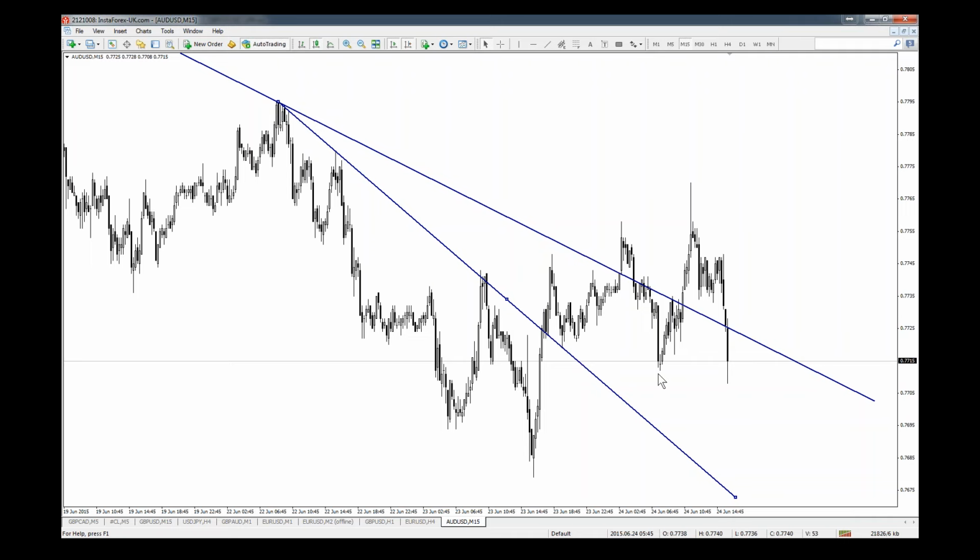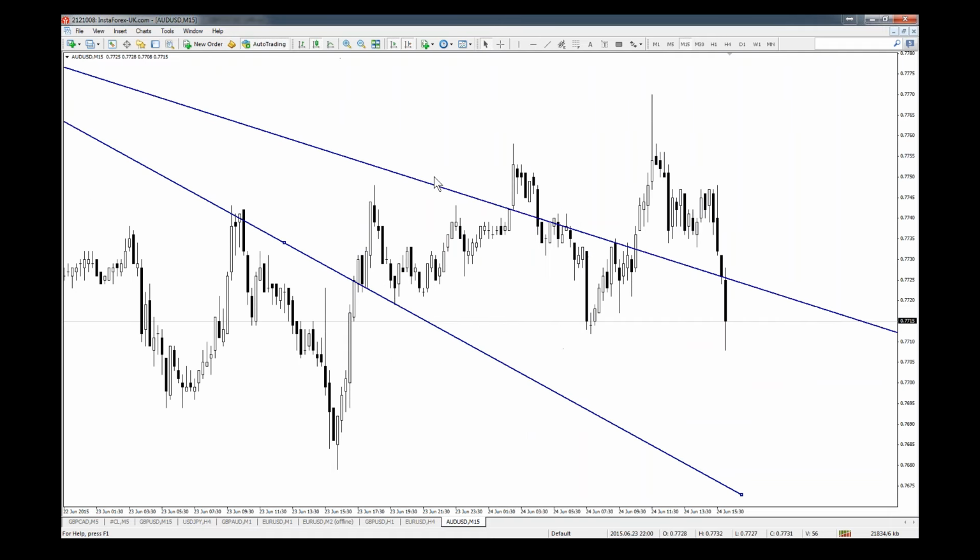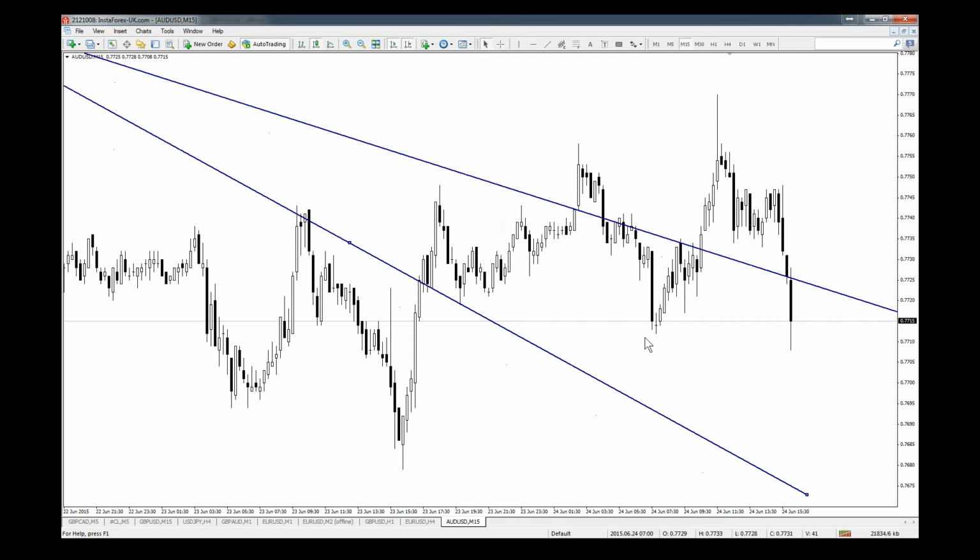Here we broke this trend line, and in most cases, you would want it to move all the way down here. It didn't do it, but you could see once we broke the trend line and then retraced, and this is my test, by the way, of a fake breakout. Let me talk about the fake breakout.